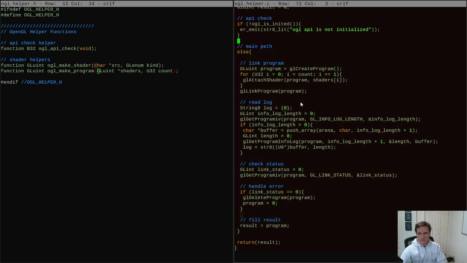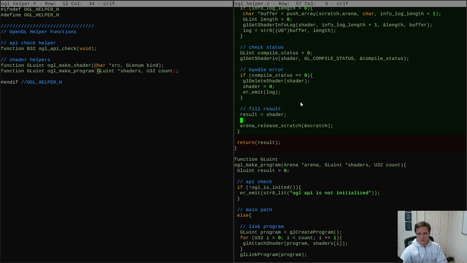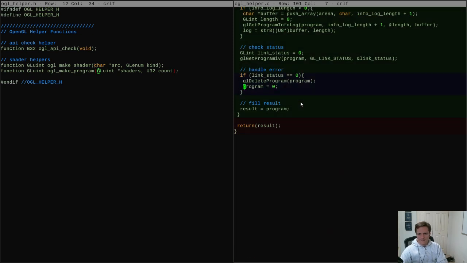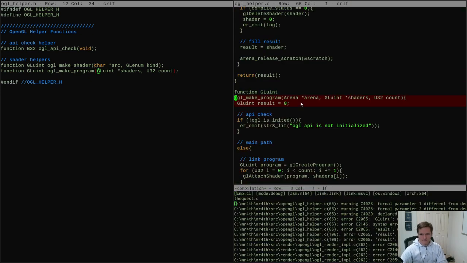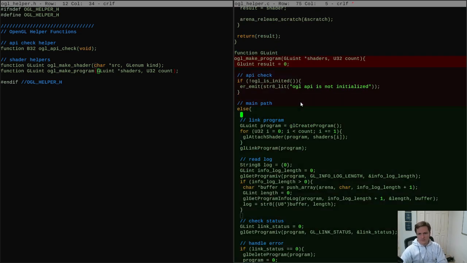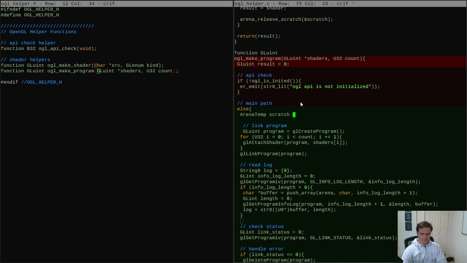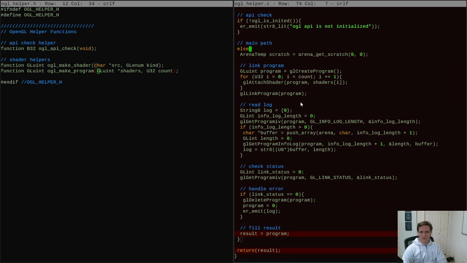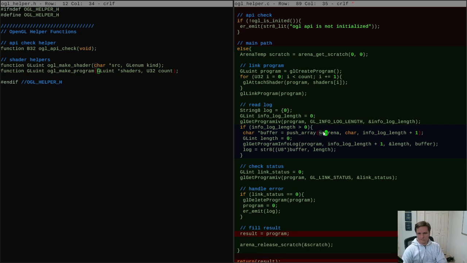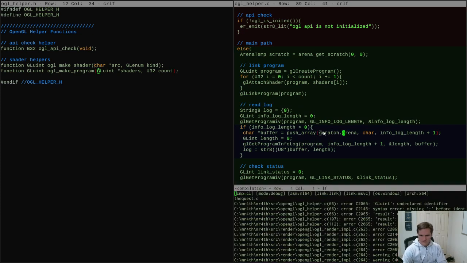Program, and then we want to emit the log there. And you don't need an arena either, but that means we need to give you a Scratch arena. So once again, where we referred to the arena, that becomes a Scratch arena now.